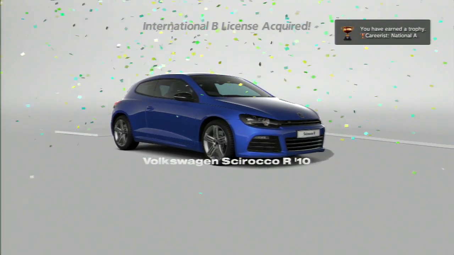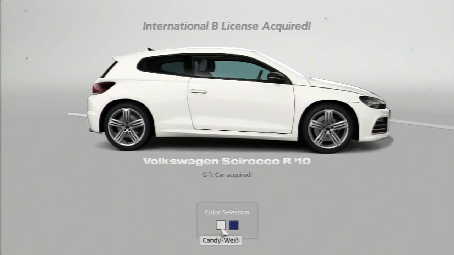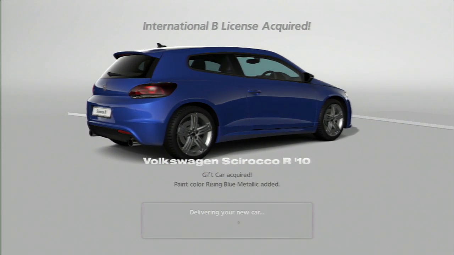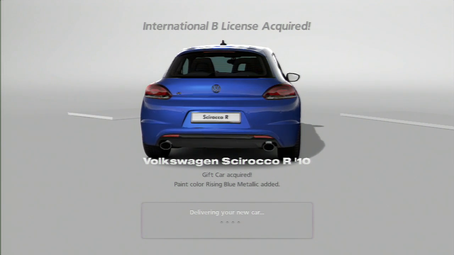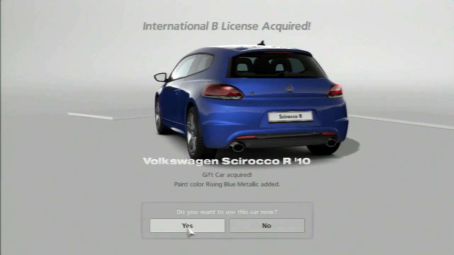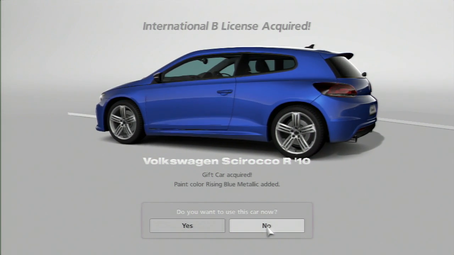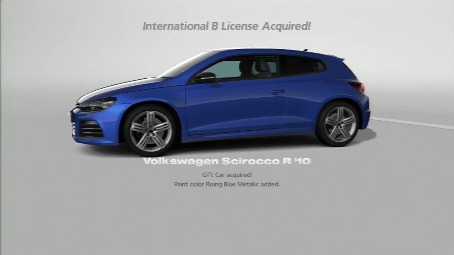Ooh, okay. All right. Scirocco R, thank you. Absolutely blue. Absolutely taking it in blue. No question about it. No question whatsoever in my mind. I love the way the Scirocco R looks, too. Do I want to use it now? Sure, why not use it now? We'll try it out in the next episode.